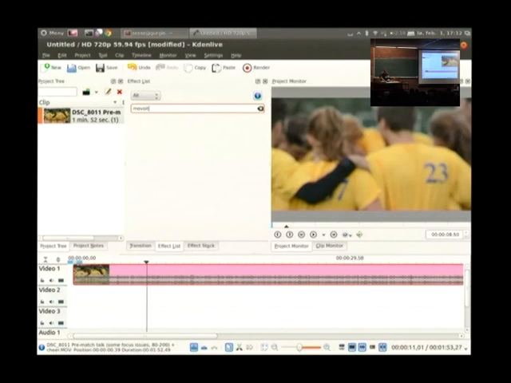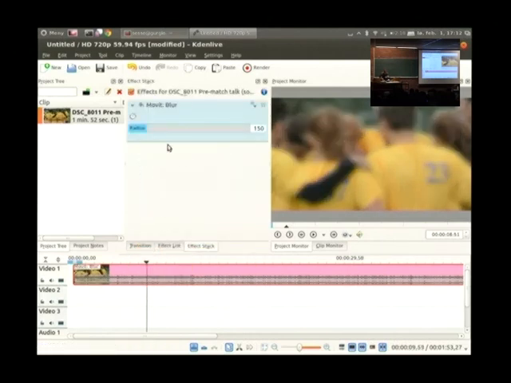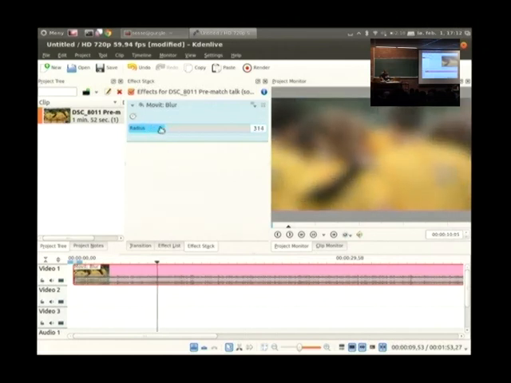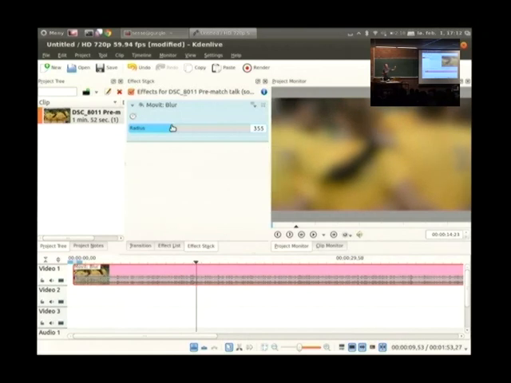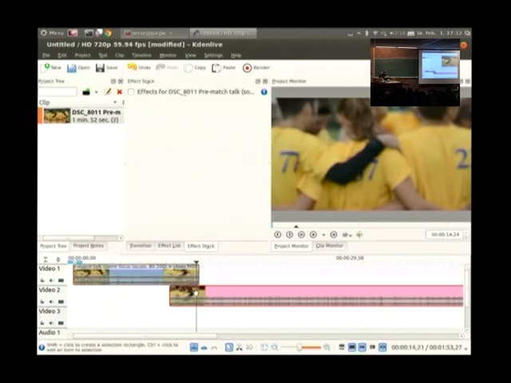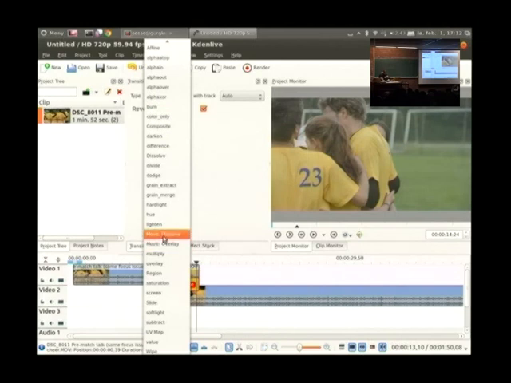But I can pull out an effect here. Let's say I want to blur it. And I can blur more or less. And you can see this happens in 60 FPS. This is 720p. It's a small window, but it's not cheating. It's actually editing in 1720p and just scaling down for display. If I'm bored with the blur, of course, I can do some sort of fade, which will work properly.